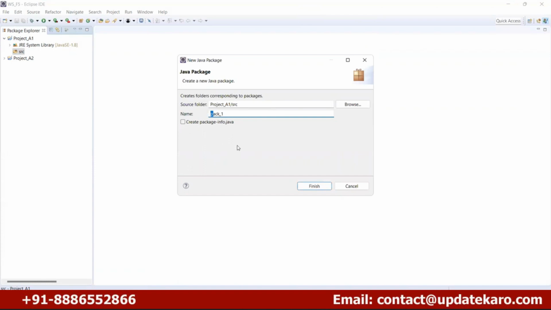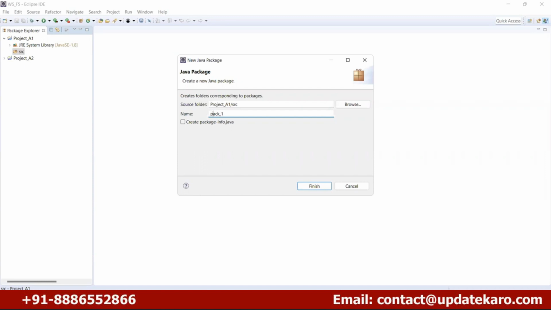The first letter alone I'll make uppercase. It discourages this: by convention, a package name usually starts with a lowercase letter, but it's a warning. Still I can create it, but standard practice is to always start with a lowercase letter.